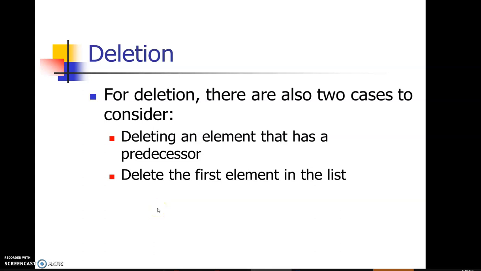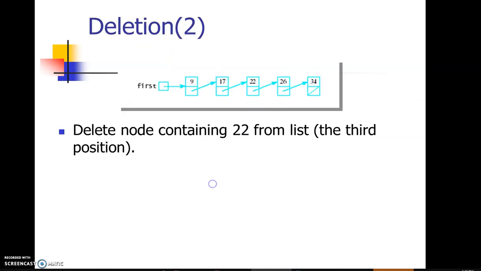Now let us take a look at the deletion. Deletion is the same thing with the insert. There are two cases. The first case is delete an element that has a predecessor, indicating that we want to delete something inside of the linked list. The special case is that you want to delete the very first item. So it's the same situation with the insert operation.